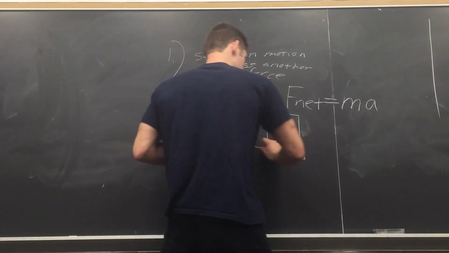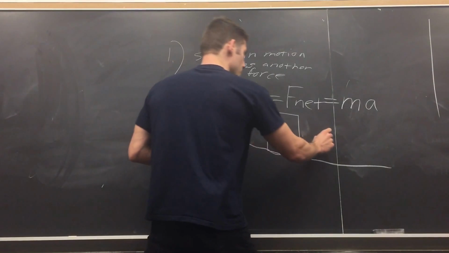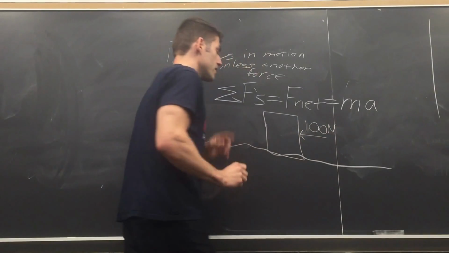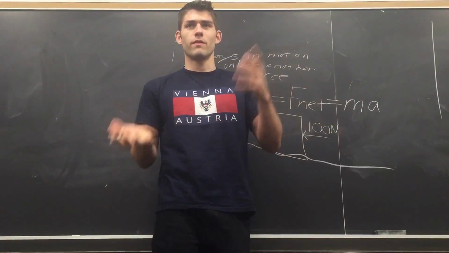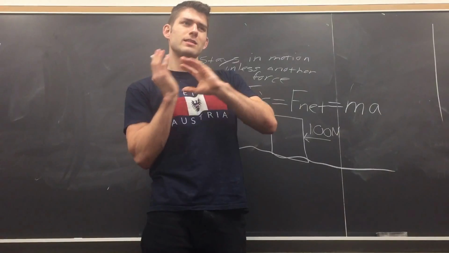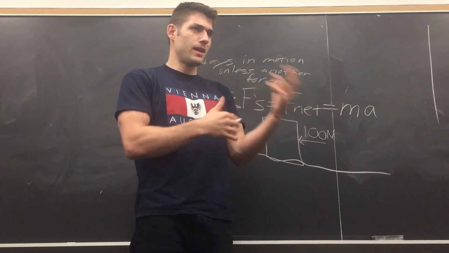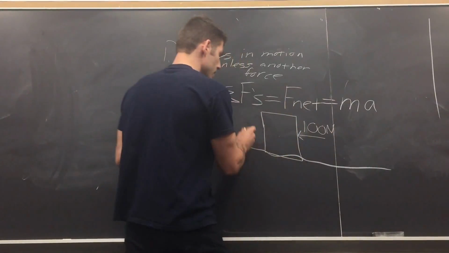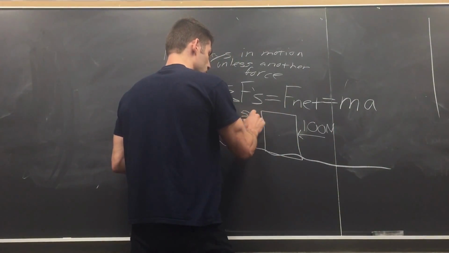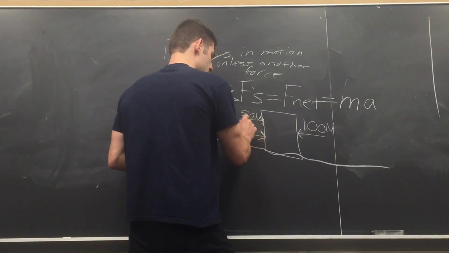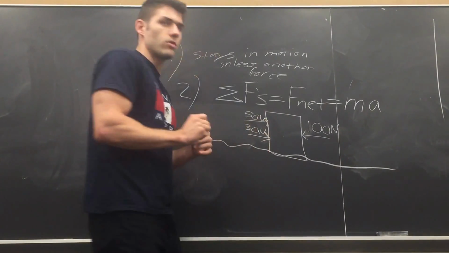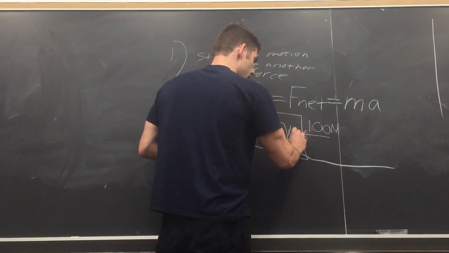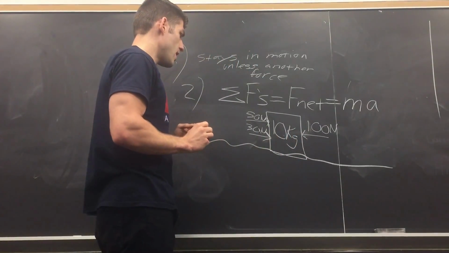So if we had a box and somebody pushes on it with 100 newtons to the left. I'm a little ahead of myself. Newton is the unit for force, and forces are merely the acceleration of a mass. So any mass that is accelerating has a force. So we're pushing on this with 100 newtons to the left, and then we have a 50 Newton force to the right, and a 30 Newton force to the right. And we want to know how fast this 10 kilogram box is accelerating.